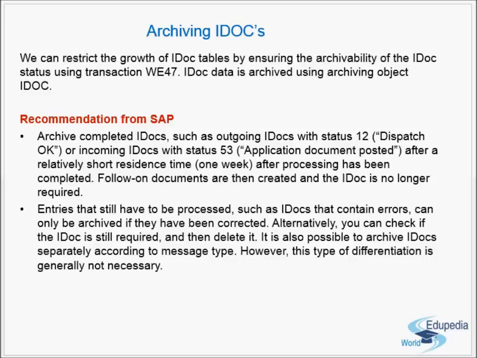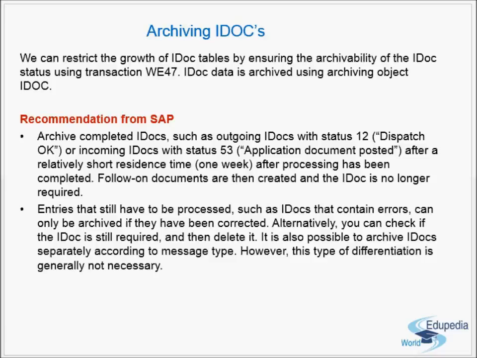We can restrict the growth of IDOC tables by ensuring the archivability of the IDOC status using the transaction WE47. The IDOC data is archived using archiving object IDOC. Coming to IDOC tables, we have three tables: the control table, the status, and the actual data tables. Conventionally we have EDIDC, EDIDS, and EDI40. These are the conventional IDOC tables: the control or header table, the status, and the actual data table.